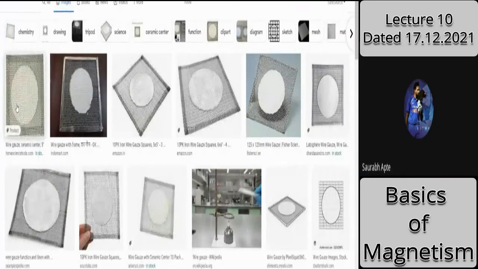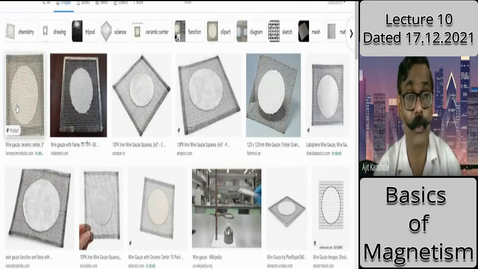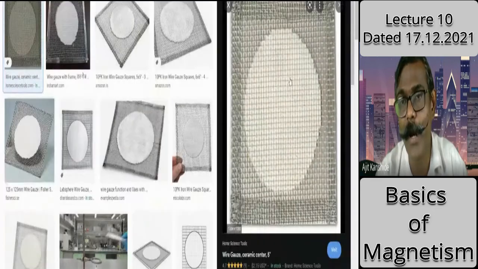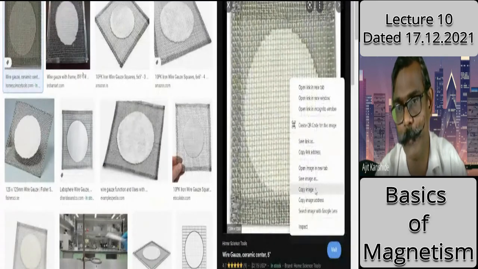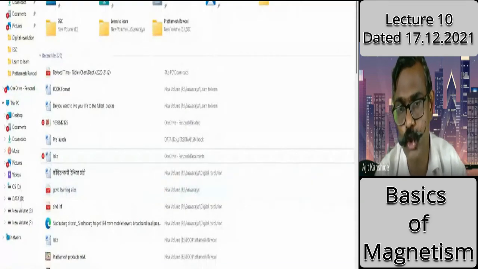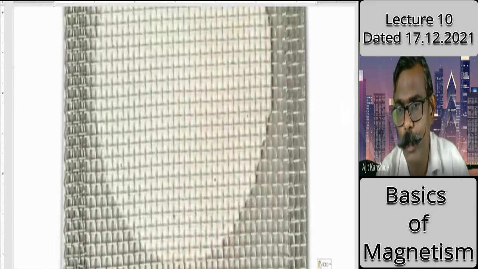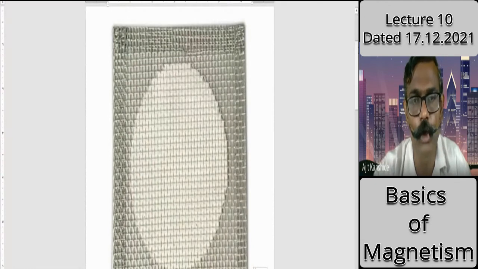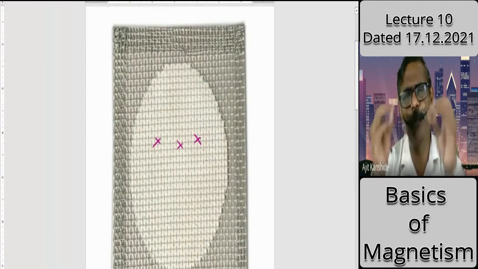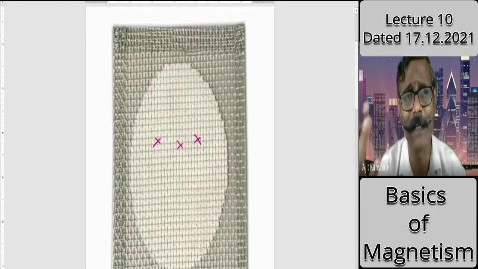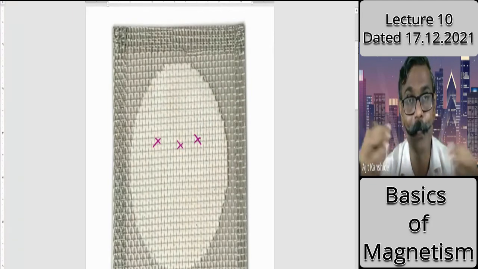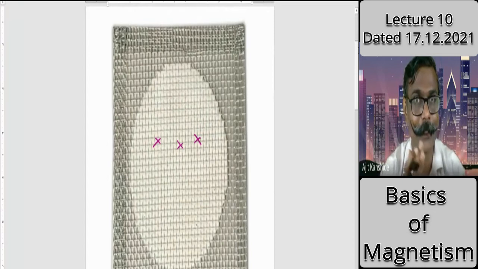Yes, sir. If I keep that wire gauze, this central portion is there, no? That's a white portion. That's the asbestos coating. I'm not talking about that asbestos coating. Just see this. Just wait. The central coating, I am not asking about this one. If you remove the central coating, don't consider this white portion, or consider it as partly porous, because when you use it repeatedly, you know that it becomes more porous. It doesn't remain non-transparent.